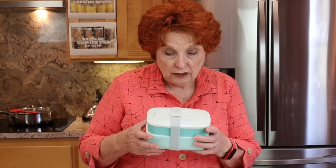Because we can just pop these boxes right in our little portable refrigerator in the back seat of Jim's car or my truck, and then we take along our car oven. And we have used freeze-dried foods in these. We have packed these with leftovers.